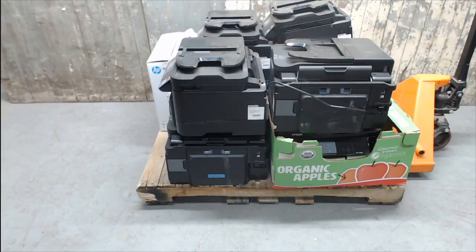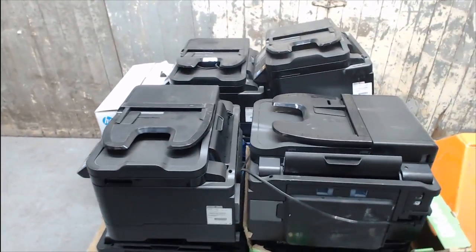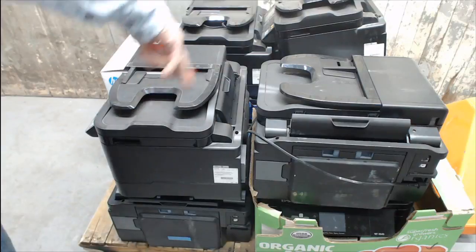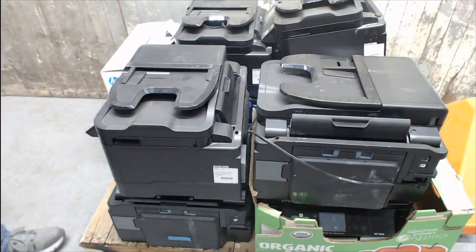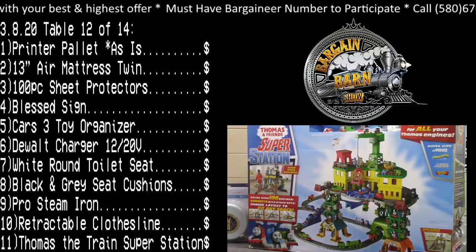I don't have printers, so I haven't even, yeah, if there's ink in them, it's worth a fair bit if you can use it. You might fire them up and 3 or 4 of them work, probably not, but maybe you can get them to work. But that's the thing I know, which is next to nothing. I do know that they are mostly Epson, looks like they're the same printers, a lot of these, aren't they? Yeah, like these four, those four right there are the very same printers. And I don't know about the one underneath it, but this one here is a Hewlett-Packard. So anyway, that's the pallet of printers. So tell us what you think.